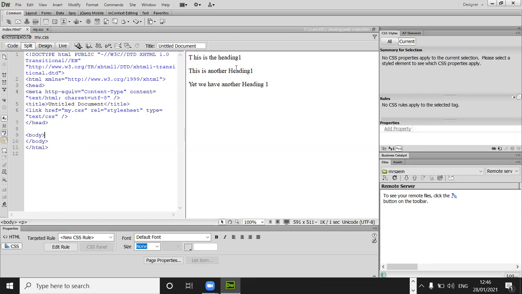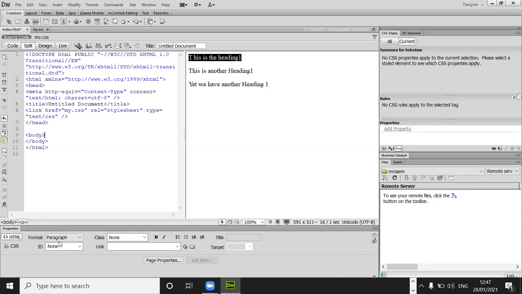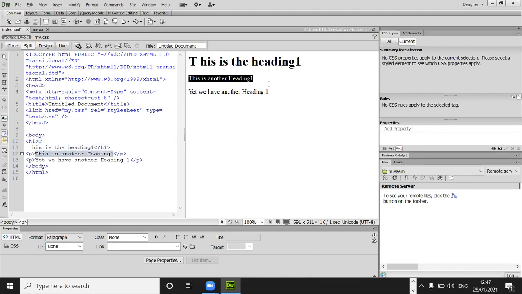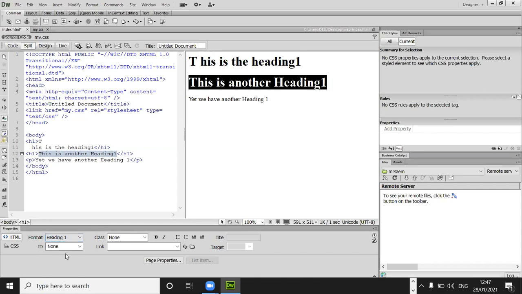Now, technically speaking, I can select this and assign it as heading 1, perfectly fine. But if I want to define this as a different heading 1, for example, someone says you're supposed to create 3 different kinds of heading 1. One's supposed to be green, one blue, one red. How am I supposed to do it? I have only heading 1 over here. I don't have 3 different kinds of heading. Yeah, I have heading 2, I have heading 3.